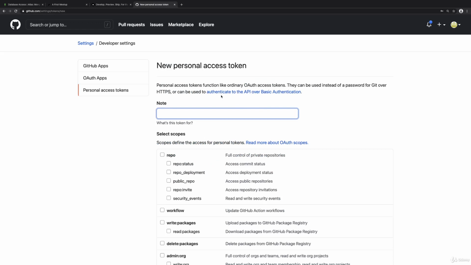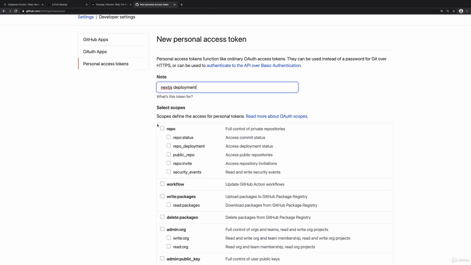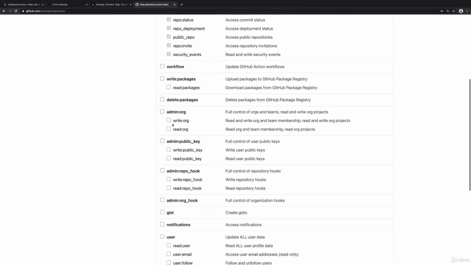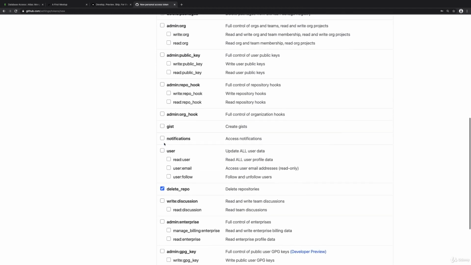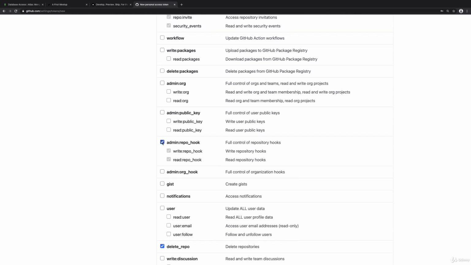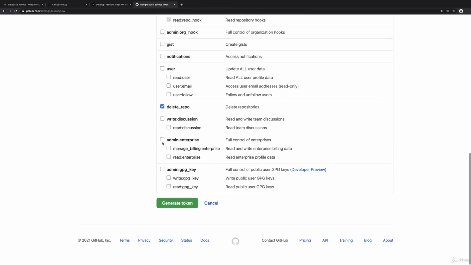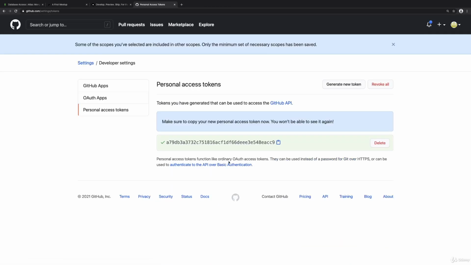Once you confirm this with your password, you can add some note here like NextJS deployment or a more general purpose. And then under scopes, select repo, delete repo, and admin repo hook here. And then generate a token.